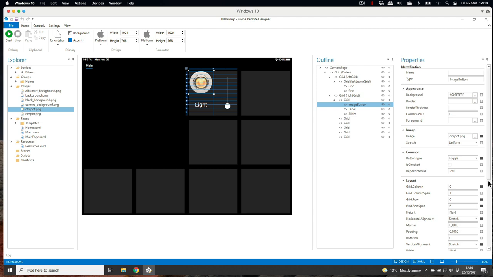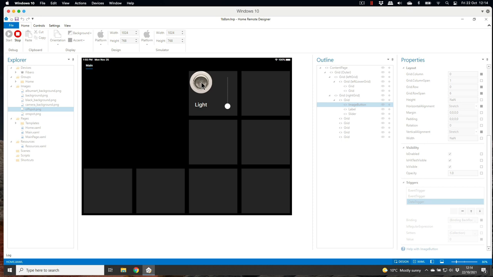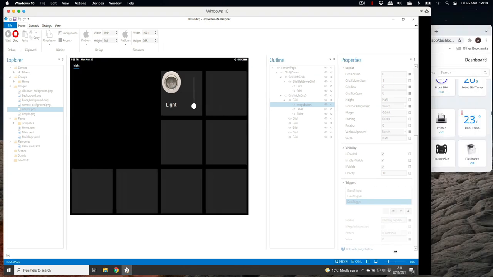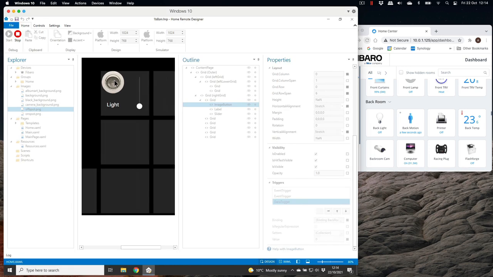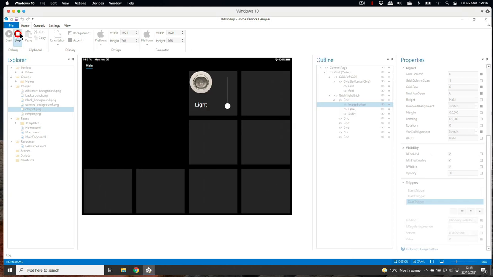The reason is we can't ID the value reading right now, straight away. So let's press play. Light is off, so therefore this icon shows us off. And if we again go back to here, turn it on, the light shows on. But if I turn it off from here, that'll auto update to off. Okay, so again, on and off. Okay, so let's go back. So that's the updating of the icons, which we're happy with.